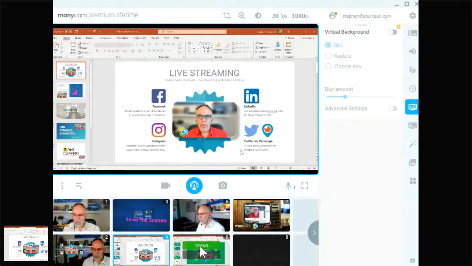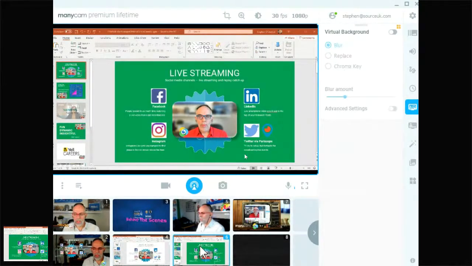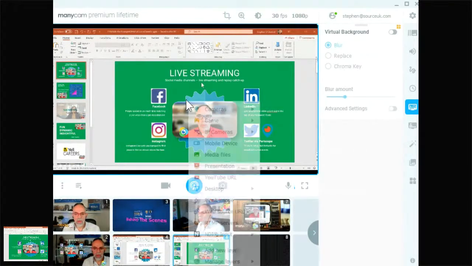What I did was I switched to this PowerPoint presentation, and this PowerPoint presentation has all of the backgrounds to the slides in that green background. Now that's important because what we're going to do is use colour coding to strip out that green colour, so it's effectively floating on a transparent background. So as I say, if you make your PowerPoint presentation, save it on this transparent background, then you're able to show that in Manycam.